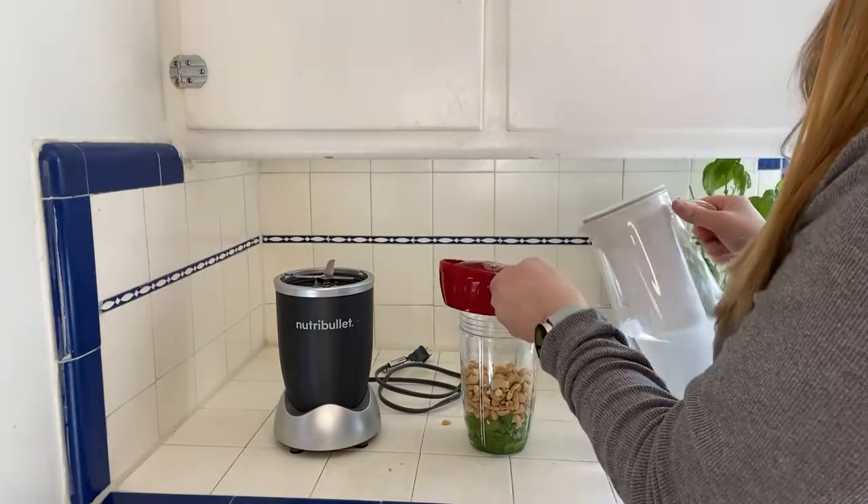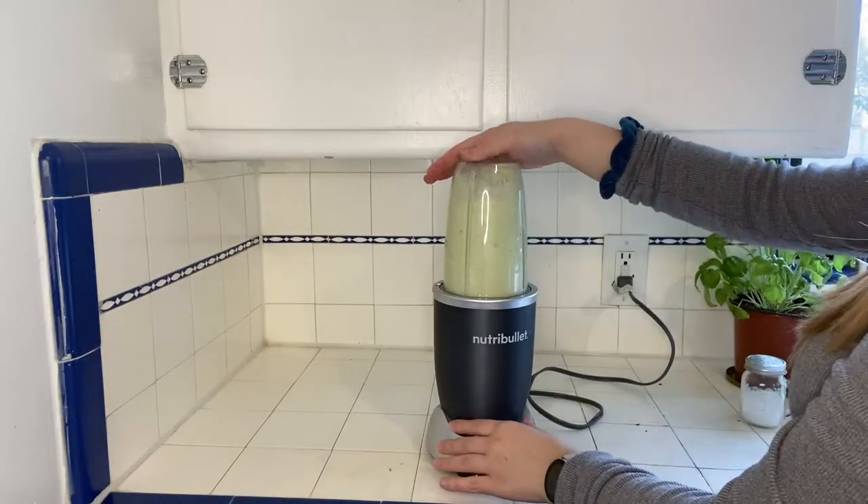The ingredients in the sauce are cashews, lemon, your basil, water, and salt. I added a little bit of garlic to this as well. I have tried this recipe before where I added all of the garlic to the sauce and found it was very strong and pungent because it doesn't cook for very long. Even though I am a garlic lover, it can really overpower this dish, so I prefer to cook most of it in with the other vegetables.